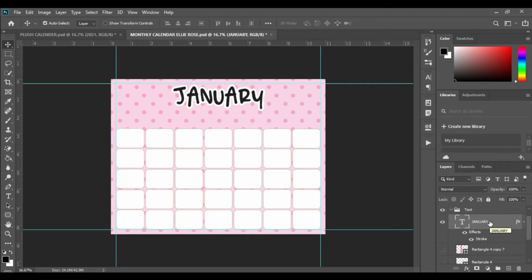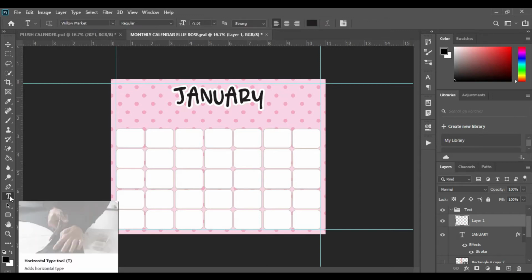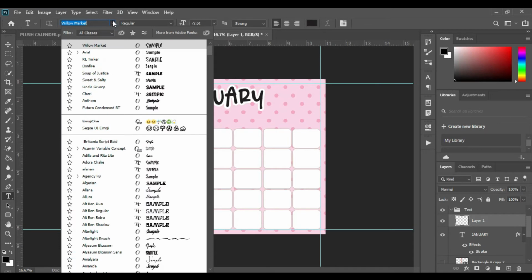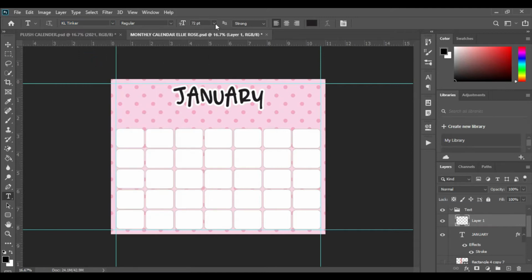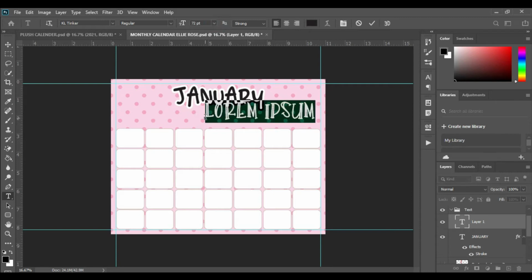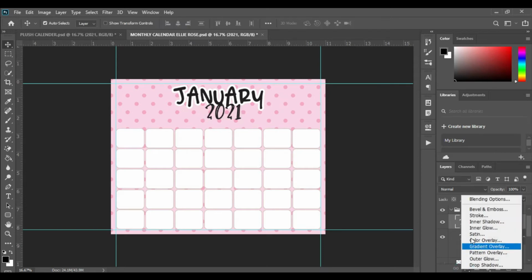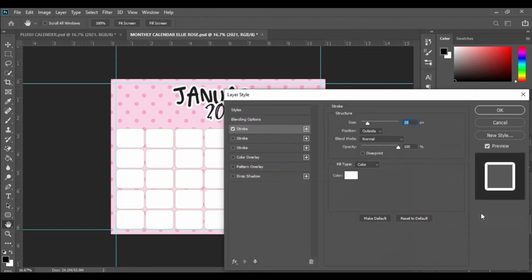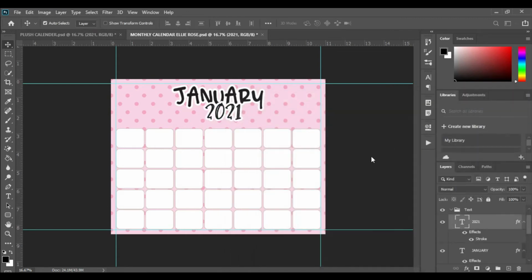Now the next one I'm going to be doing is let's add in a new layer, and this is where it's going to be 2021. Now I wanted to change it to another font I like to use, which is called KL Tinker, that one there. And now this one's probably going to be a little bit bigger, but we'll decide in a minute how big we want it. 2021. Okay, and then let's do the offset again on this one to the same, and then I'm just going to make you slightly a bit bigger.